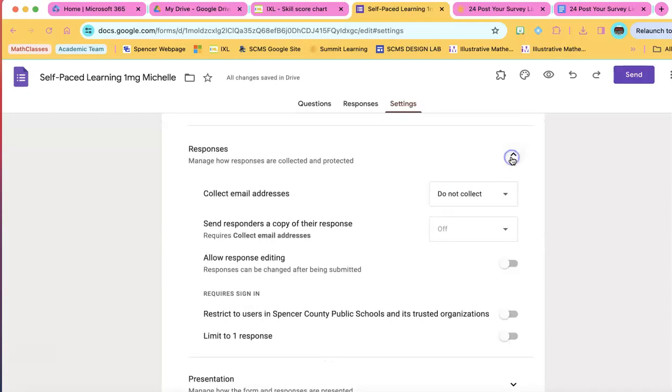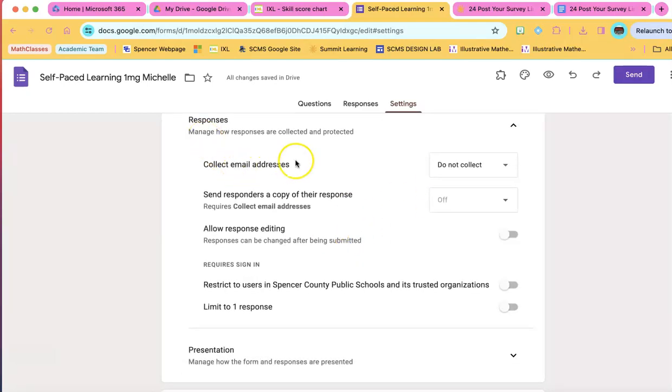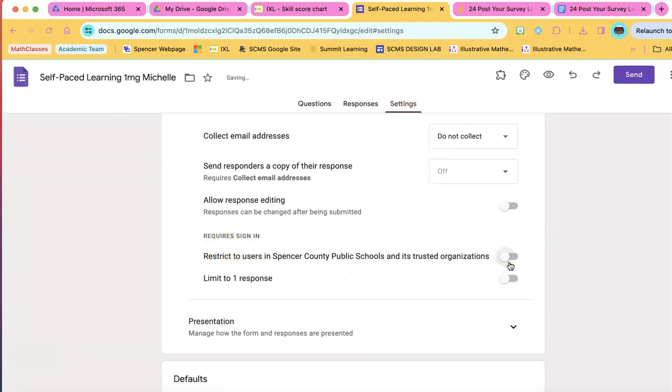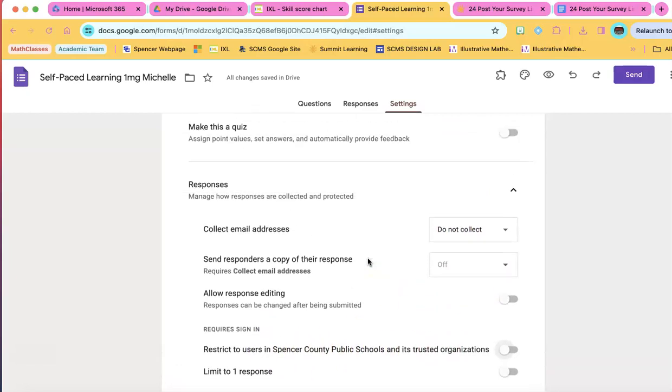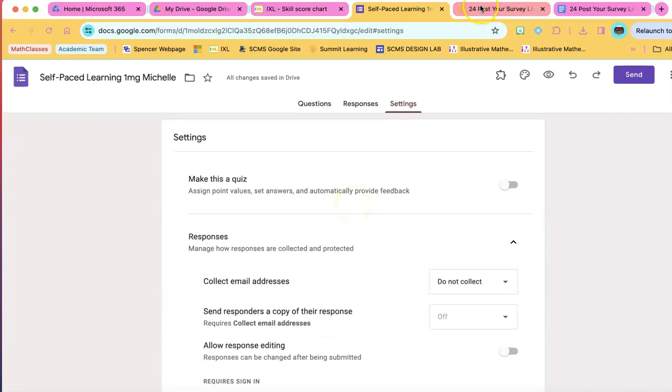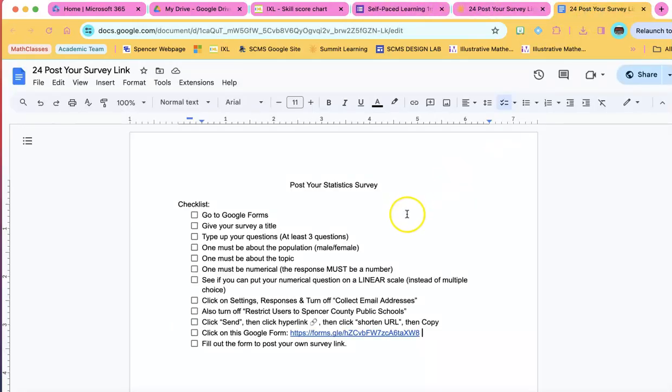Where it says Collect Email Addresses, make sure it's on Do Not Collect. And where it says Restrict Users to require sign-in, turn that off. Yours is probably turned on, so make sure that's turned off. So we don't want to collect email addresses, and we don't want to require them to sign in, and we don't want this to be a quiz. So once we're done with that, then we can move on to the next part.